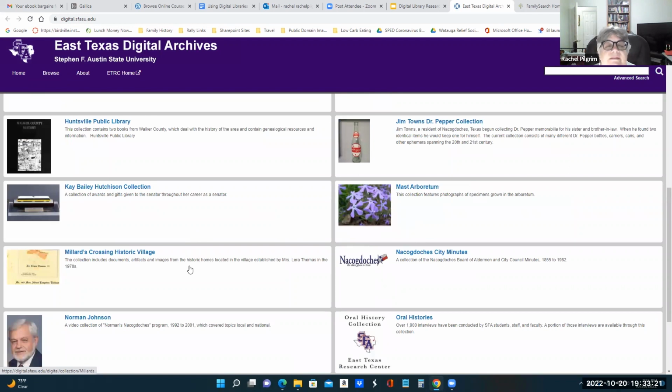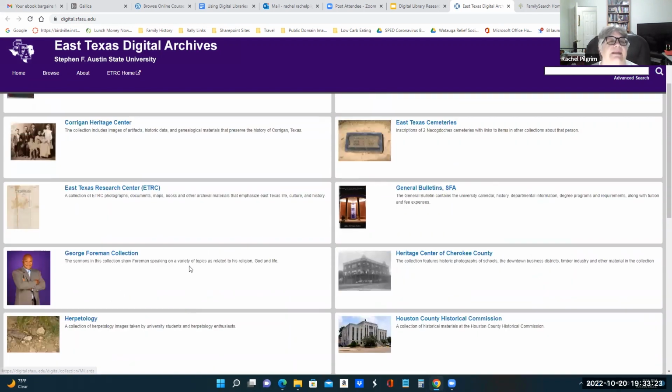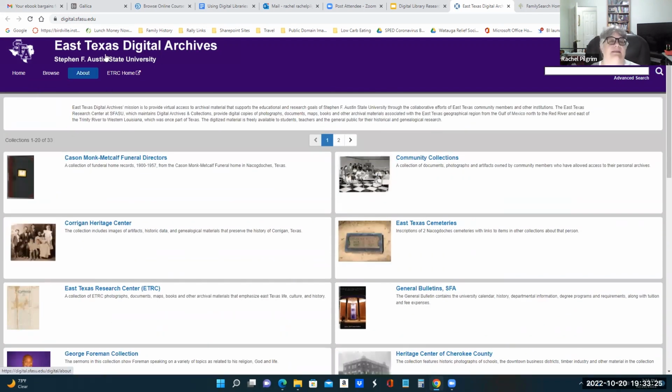This is a historic village. So if you have relatives in the area of East Texas, Stephen F. Austin State University, you might be able to find some interesting information. Community collections: documents, photographs, and artifacts donated by community members. So again, it always pays to browse.